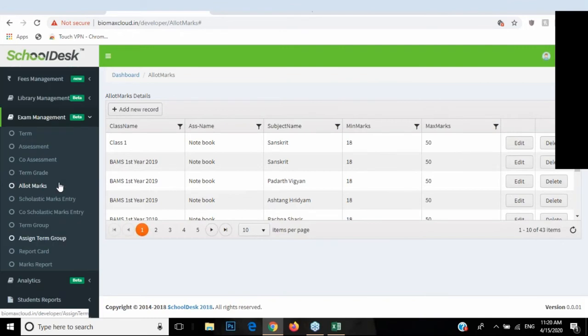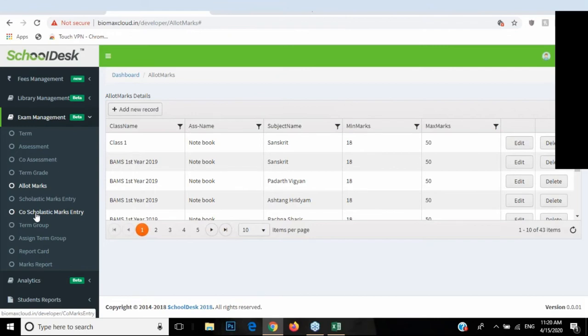After doing that, we have two options here, scholastic marks entry and co-scholastic marks entry. So what does it mean? After creating all these things, you have to do the mark entry for all the examinations, if the exam has already been conducted and faculties have to do the marks entry.